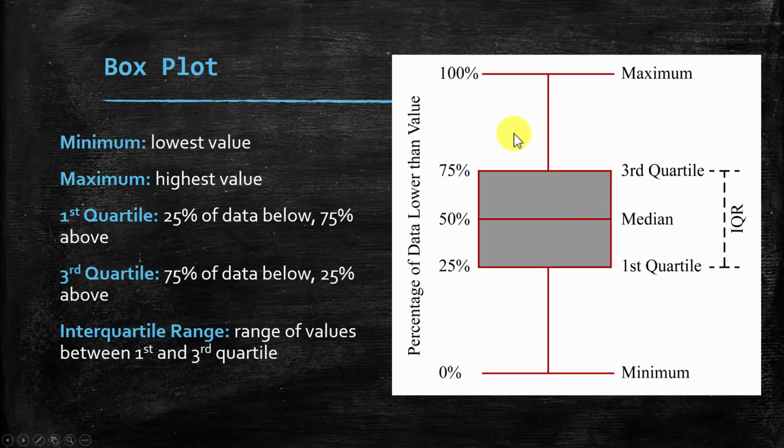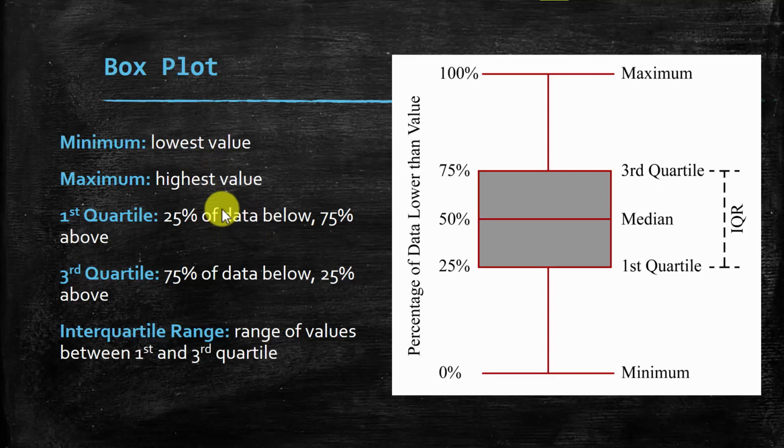Note that sometimes data points that are considered outliers are actually plotted as points on this graph. That's not pictured here. And there's different definitions of how you would define an outlier. One common definition is to label any high points that are greater than 1.5 IQR from the third quartile as outliers, and any low points that are greater than 1.5 IQR from the first quartile as low outliers. But that's not a hard rule. And as you see here on the slide, that provides some information in regards to what those different measurements mean. So hopefully this is helpful.